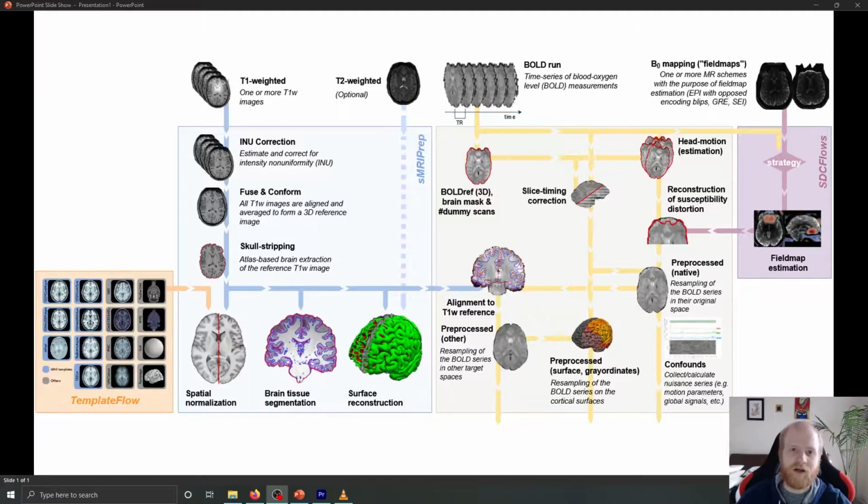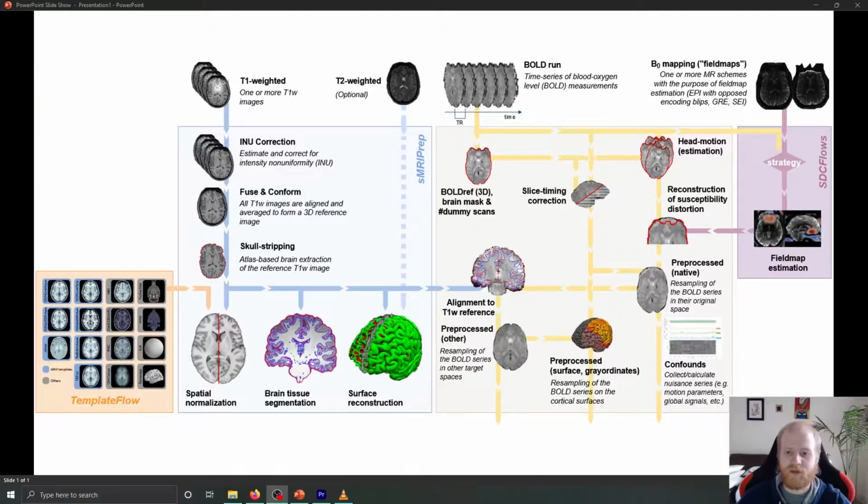For the functional pipeline, it does what is considered minimal pre-processing. So this is very similar to HCP pipelines. It just includes the functional pre-processing steps that are generally considered absolutely necessary to get data from a raw format to a format that is ready for analysis. After fMRIPrep is done, you can perform further pre-processing steps on the outputs of fMRIPrep if you want, but it's only going to do the absolutely required steps that people generally agree on.